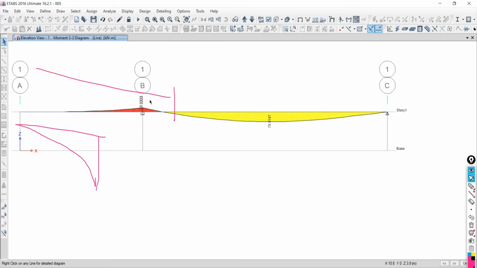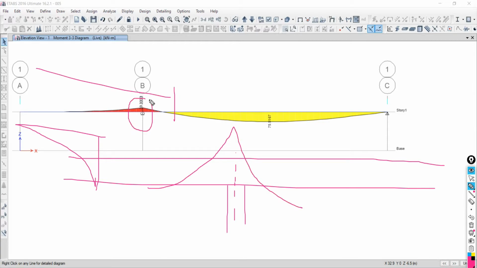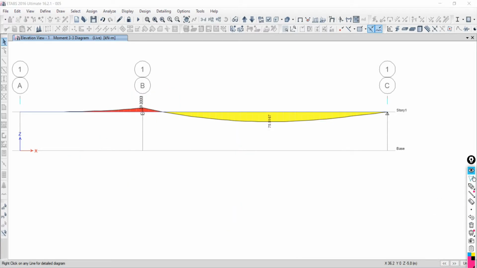Always remember, in a continuous beam, over the support, such as a column, you will always have the negative moment, and at the mid of any beam span you will have the positive, sagging moment. Got it? Okay, good.